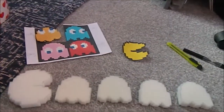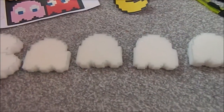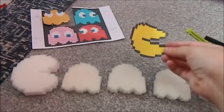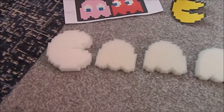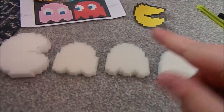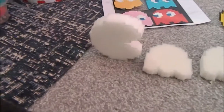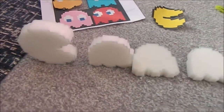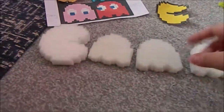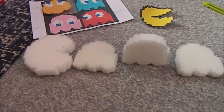So as you saw from the previous clips, first what I did was I just traced my ghost template 4 times onto the foam, and then I also traced my Pac-Man template onto the foam as well, just using a pen. And I recommend that you draw them pretty close to one edge of the foam, for example the bottom edge, so that way they can hopefully stand up like this. So that way one side is just completely flat, and they can hopefully stand up when they're done.